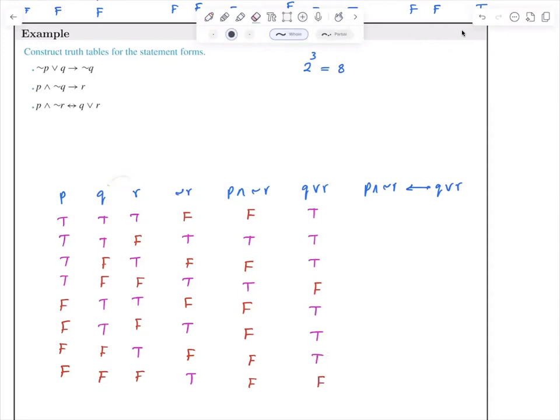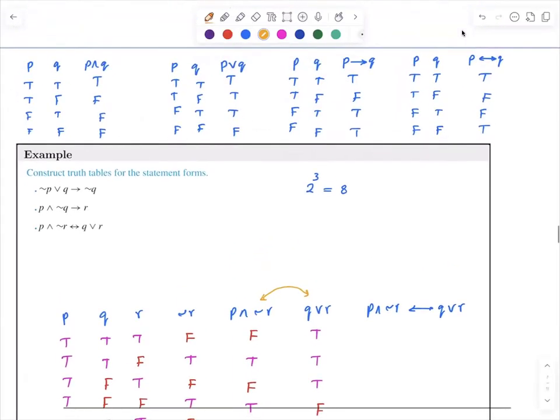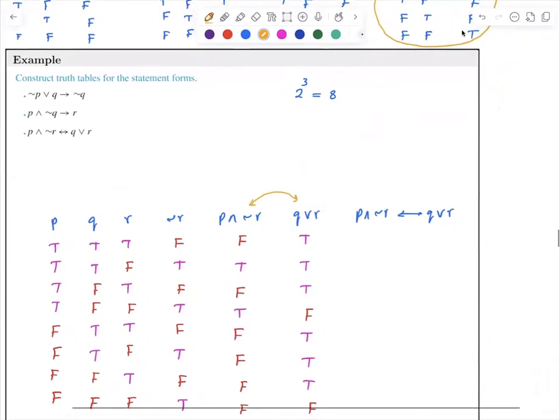And finally, on our last step, we're going to combine these two using if and only if. Again, remember the behavior of the if and only if connector. It's going to be true as long as both statements have the exact same value. True, true is true. False, false is true. And in other cases, you get false. So take a look.